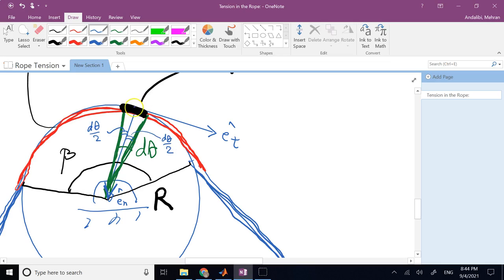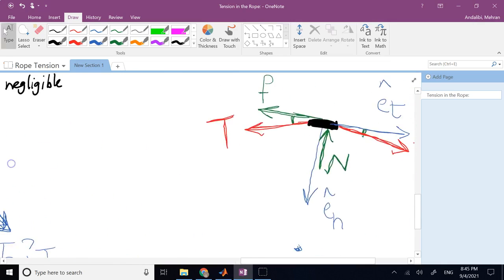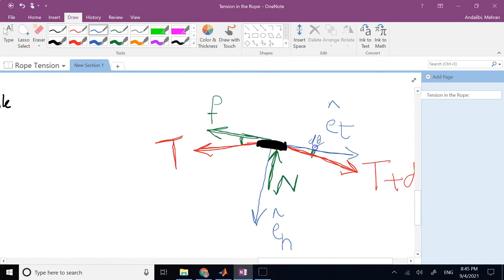So if you draw this eT and continue it on this side, now the question is, if you have that T and T plus dT shown as vectors, which direction are they? Well, one of them is tangent to the rope element on this side, the other one is tangent to the rope element on the other side. So one of them is perpendicular to this line, basically. The other one is perpendicular to this one. Therefore, based on geometry, this angle is also what? dθ over 2, and this angle is also what? dθ over 2. Okay? So based on that, if I go back, these angles are both what? dθ over 2.